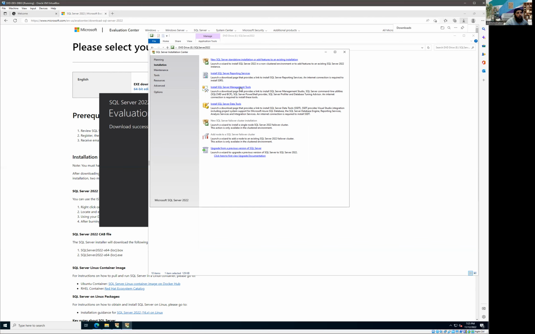Management tools, that's simple: SQL Server Management Studio that we use for our development activities. Data tools that include obviously the Integration Services, Reporting Services, and Analysis Services projects.